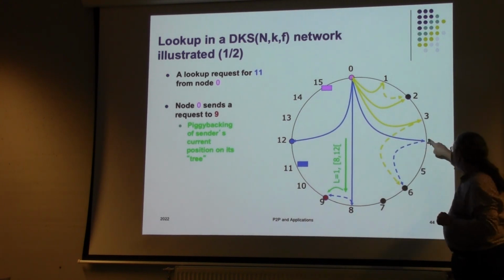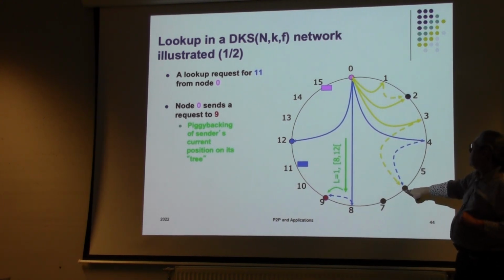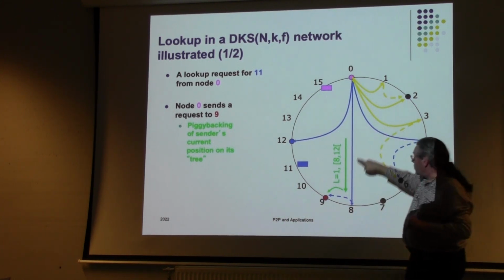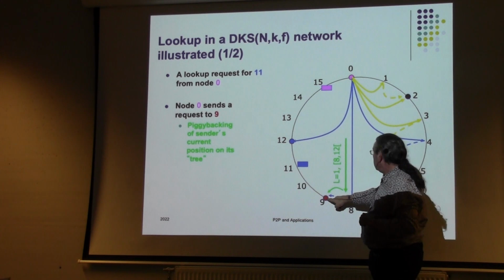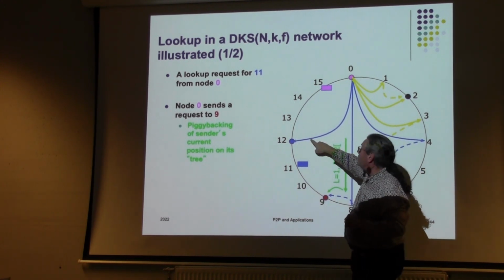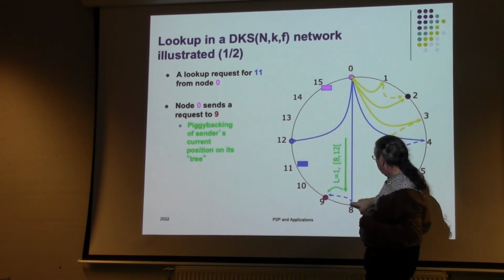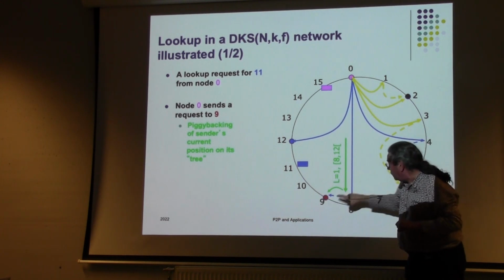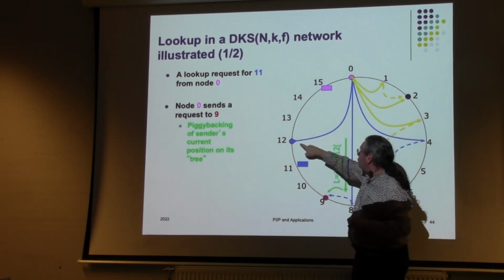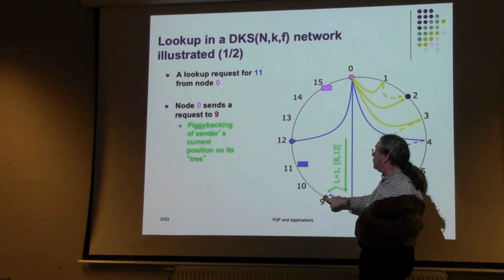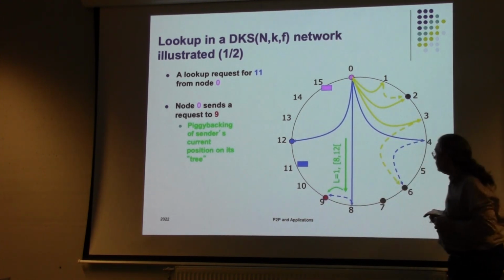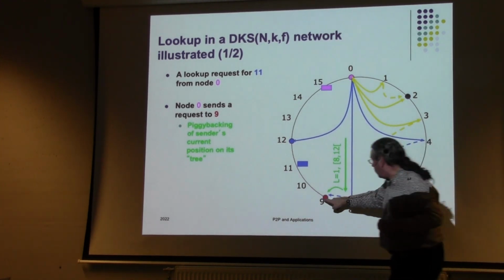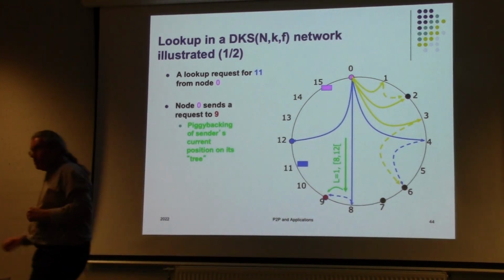Okay, so what do I do? Well, this is going to 6, which is less than 11, so I'm not going there. This is going to 9, so it's less than 11, so I'm not going there. This one is the highest one that is less than 11, so this is going to 9. This one goes to 12, so that means it goes here, okay? And so I'm there, I'm at 9.